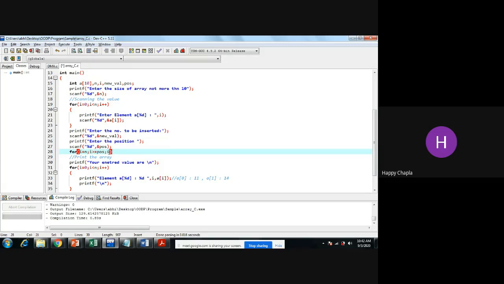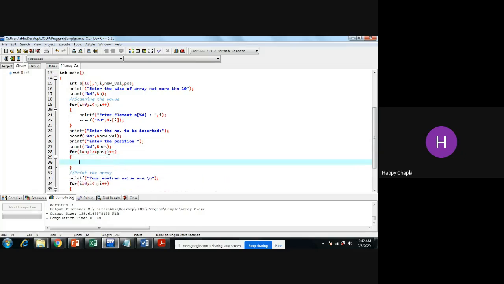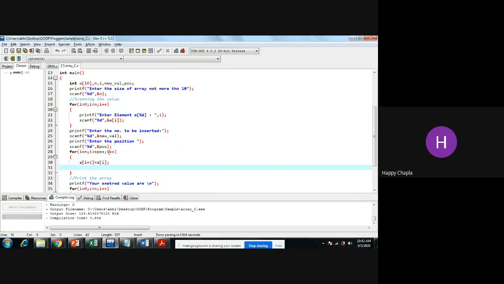I have to shift every element. So now write your shifting logic over here. Array of i plus 1, you have to shift your element there. Okay, correct. Now over here, you just need to add the value which is in new value.